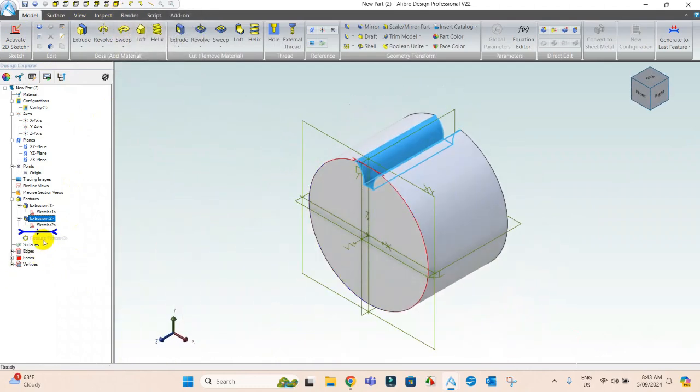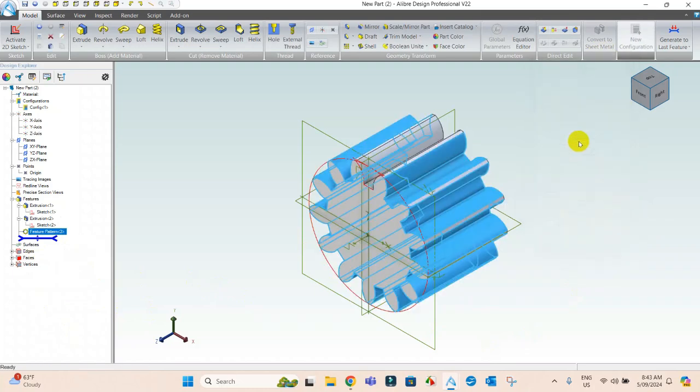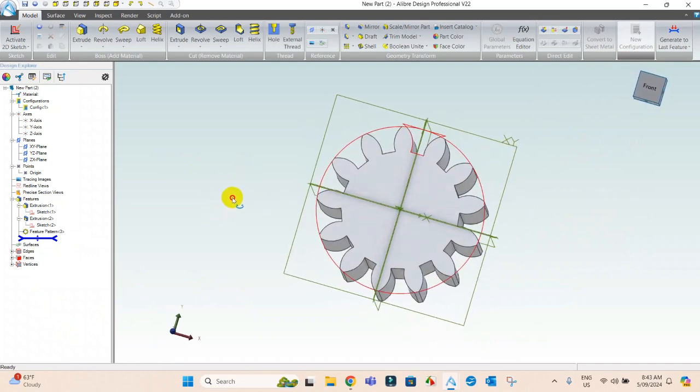Now I just need to modify the pattern of that going around there. It was 41. We need to change that to 13. So we'll just edit this one here. At the moment it's 41, and we need to change that to 13. Everything else is the same. We just change that to 13 and enter. And of course, there's my gear, the 13 tooth in metric module 1.